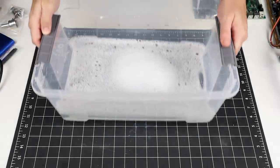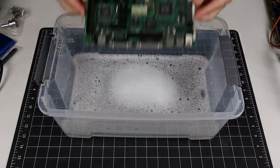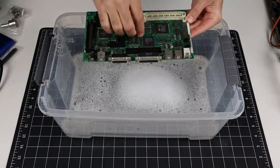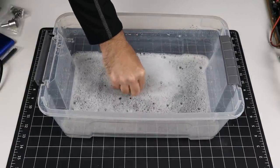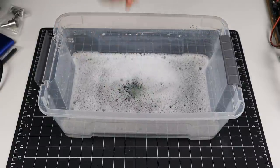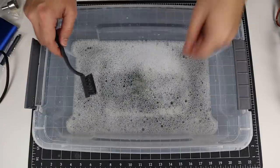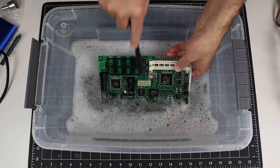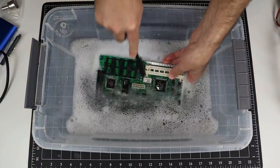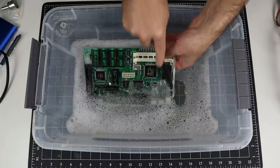I want to make sure I clean off all of the electrolyte in order to prevent future problems, so I'm breaking out the big guns. Now, I'm still very hesitant to do this, but it seems to be common enough practice when capacitors have leaked this badly. Heck, if you can run the PCB through a dishwasher, I guess this is safe enough. Probably. So after soaking for a short while in warm water with dish soap, I'll try and remove any remaining gunk with my trusty silicone brush here.